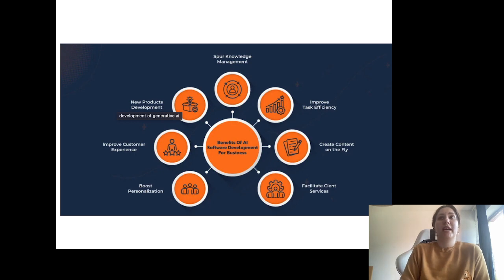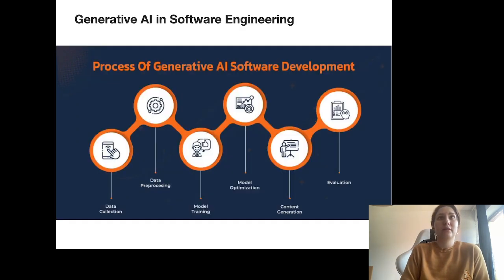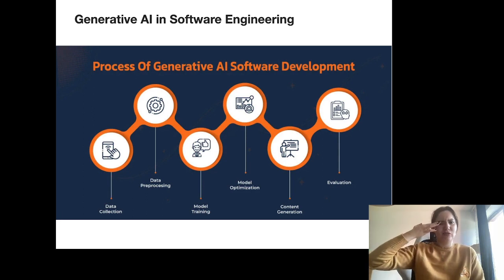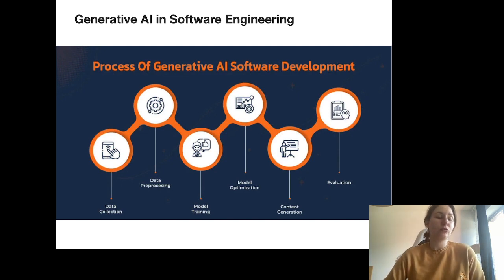On the next stage, we have build. So in the world of coding, generative AI stands out as a transformative force. Code generation: Gen AI facilitates efficient code generation tailored to specific project requirements. It further creates code logic, ensuring developers grasp its intricacies. Moreover, it can automate the creation of comprehensive documentation, streamlining understanding and maintenance.